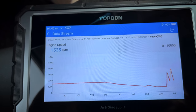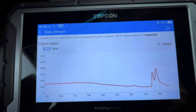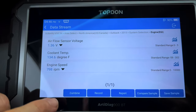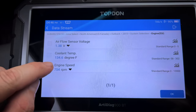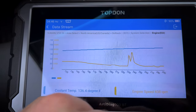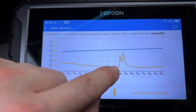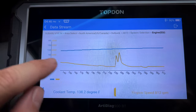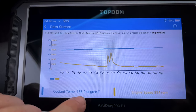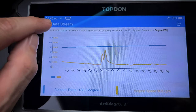We see our RPM charted out there. Pretty quick on the reading. Not a whole lot of lag in the data. Let's see if we can combine our engine speed and our coolant temp. So now we can see our coolant temp is in blue. Our engine speed is in yellow or green, and we can watch those two together, getting both a readout here precisely and seeing one on the chart on the graph here.